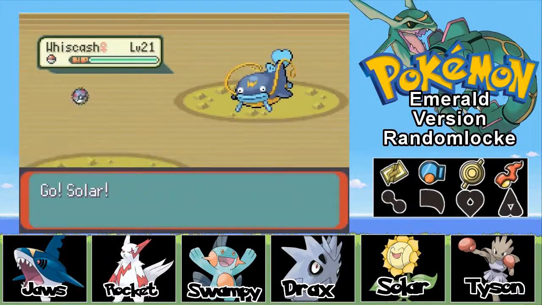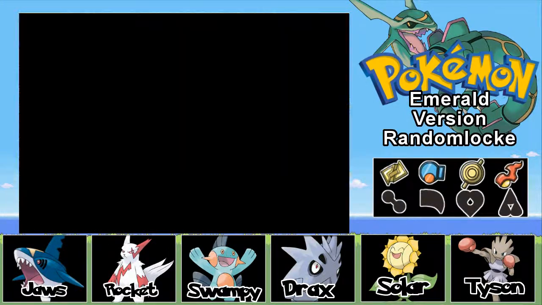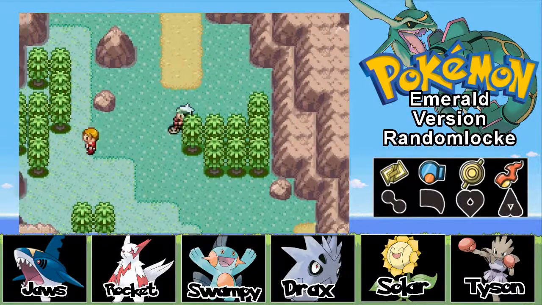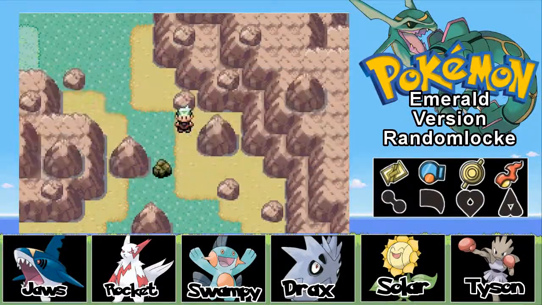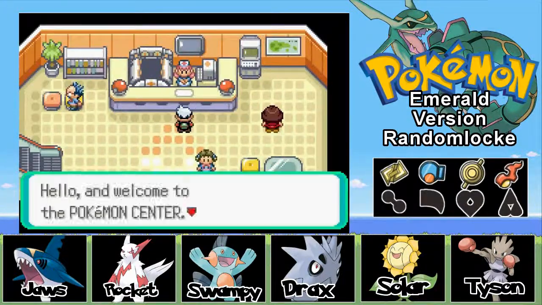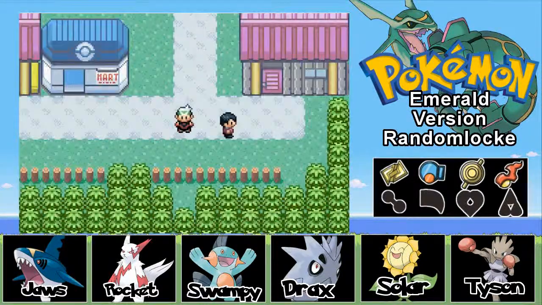Right, I want the fossils, I'll be honest with you. So I want to see what they are. So we are going to go this way, all the way down. I'm going to get off my bike because I prefer running, especially the Mac bike. I hate the Mac bike, but it's something that's got to be done. And used and... Where's Pokemon?